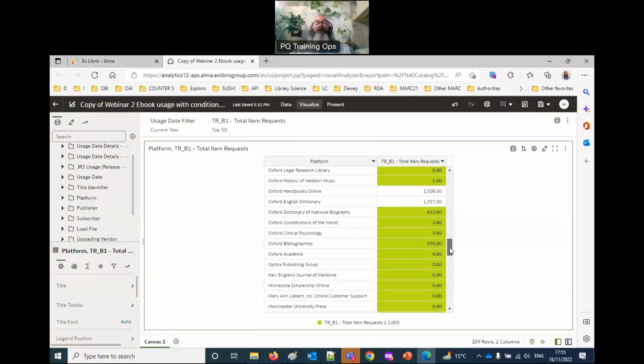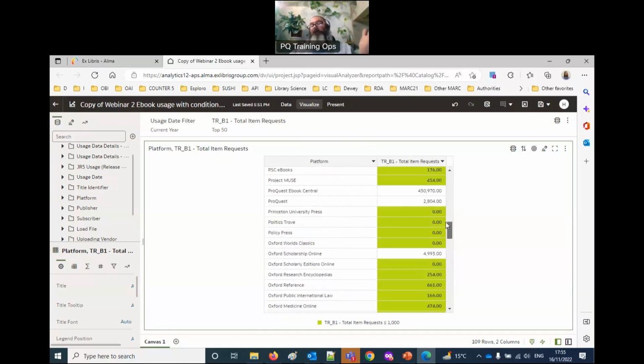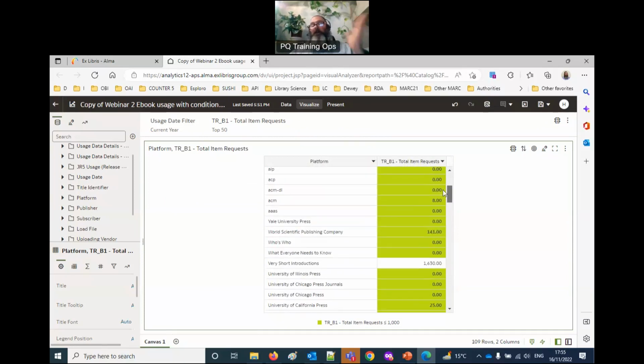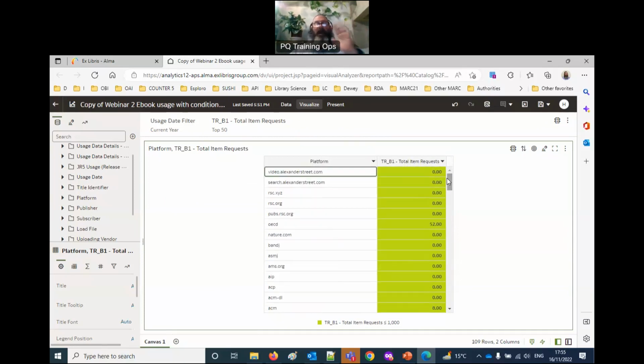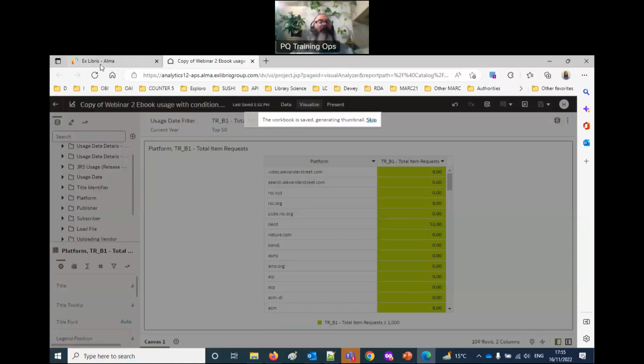And we could have done the same. More than 10,000 would be a different color too. So that's how we can do the conditional formatting. I see there's 5 minutes left, so let's do it real quick. I want to put these into a dashboard. We're going to do this very, very quickly.